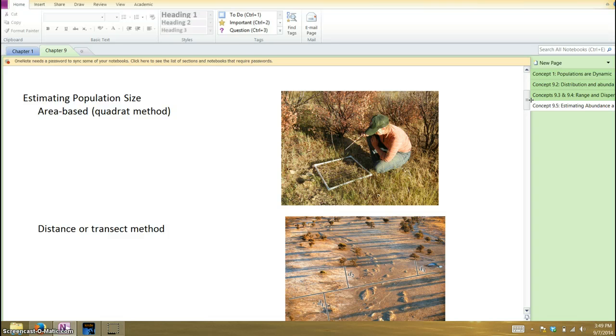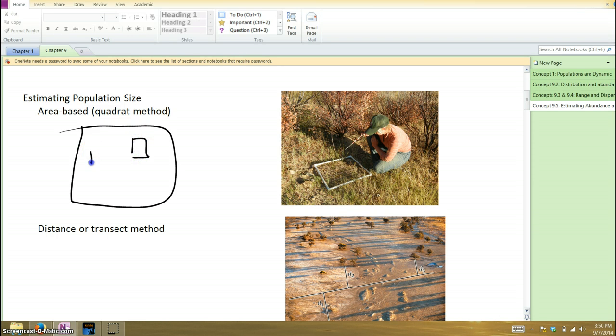A common method is what's called the area-based or quadrat method, where you establish a rectangle, a quadrat of a particular size, and you count the number of individuals in that quadrat. So, for example, if you were in, say, Percy Warner Park, that's a bad representation, but let's say it's Percy Warner Park, and we wanted to find out how many of particular types of trees are out there. As you can imagine, it would be a lot of effort to go count all of them.